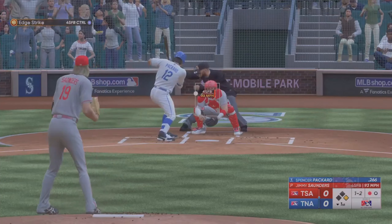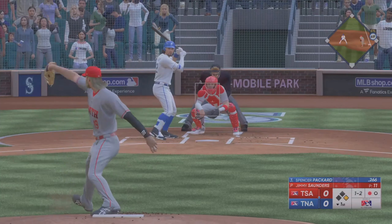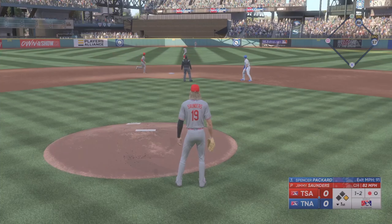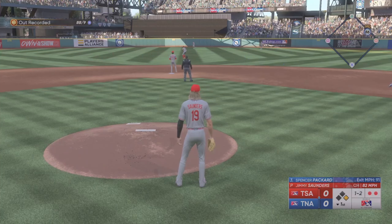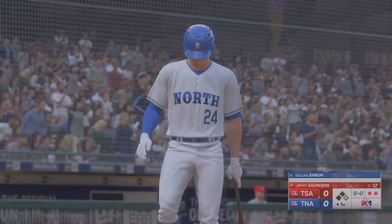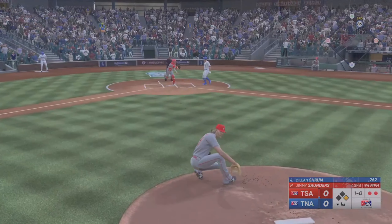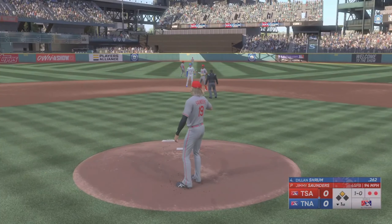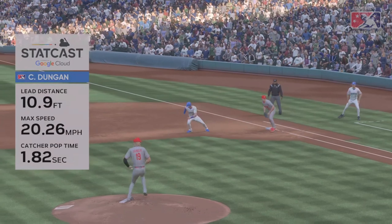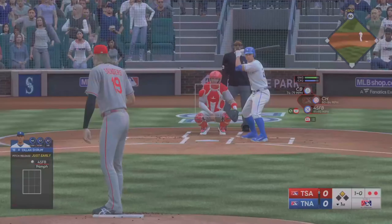And now the lefty. Out there to center — number 17 should have this one. Calls it in for the out. And now the first baseman, number 24. Runner on the go. Pitch misses, and it's safe — a stolen base! He definitely showed off the wheels there. It turned out to be a bang-bang play. Statcast gives us the data, and that stolen base was impossible without that sprint speed.